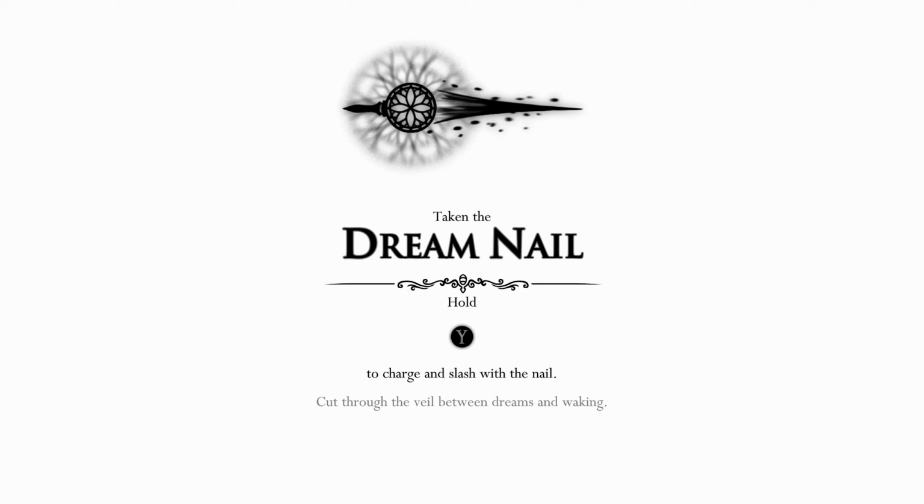Dream nail! You have taken the dream nail. Hold D to charge and slash with the nail. Cut through the veil between dreams and waking.